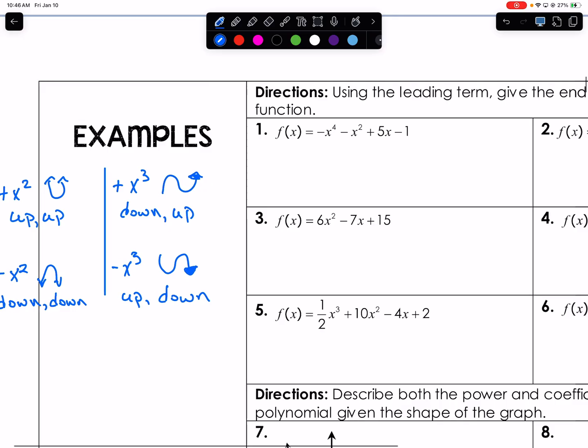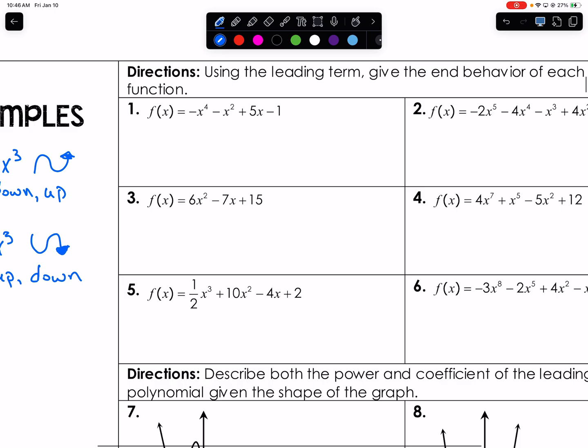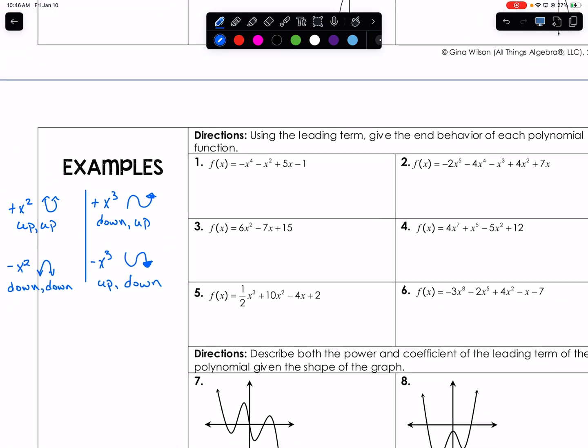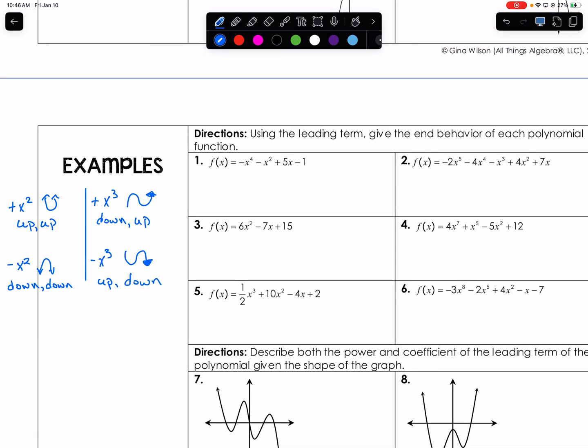Okay, so you're going to do 1 through 6 on your own and write up, down, up using this little thing I wrote on the side as a guide. I'm going to freeze the screen. I'm going to write them all down. And then we got a little practice time for you just to get this stuff down. No pun intended.